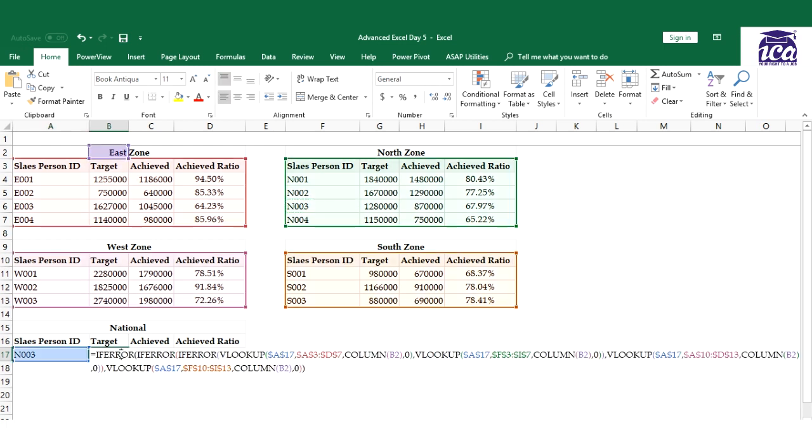So what I have used over here is VLOOKUP and IFERROR: four times VLOOKUP for the four databases, and three times IFERROR, because Excel is able to read VLOOKUP the first time, but it's not able to read the next VLOOKUPs. So you'll have to put one less IFERROR than the data tables that you have. If you have five data tables, you'll put IFERROR four times. And that's how you can do VLOOKUP with different data tables.